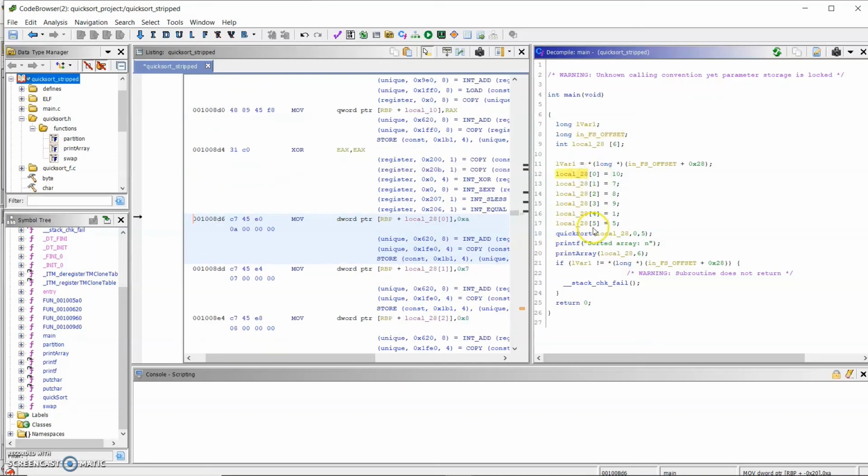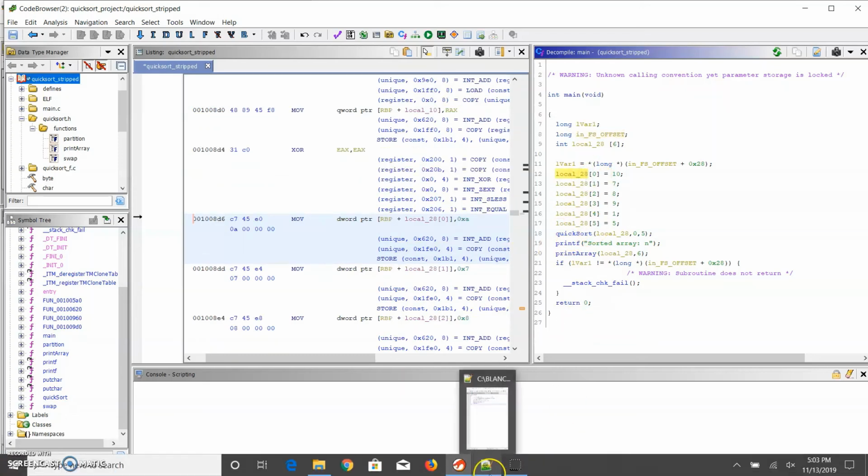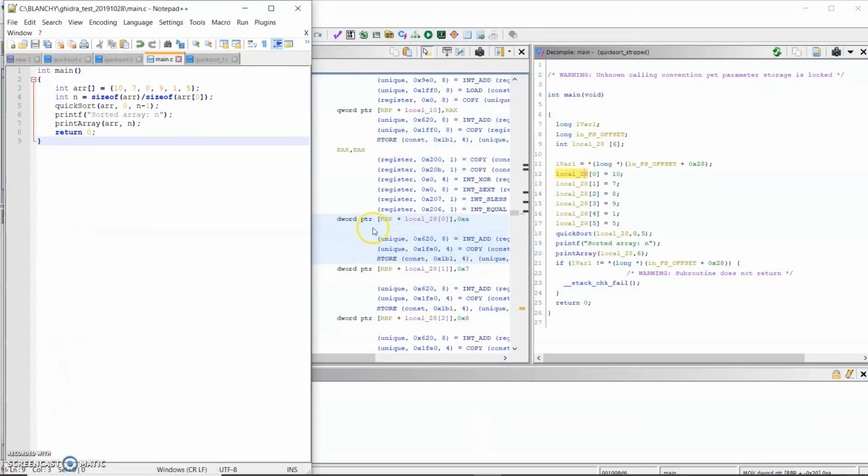And now it's an array again. And Ghidra has added some extra variables, such as variable 1, offset, and this if statement right here, which is not part of the original program. But overall, the code is now much more readable.